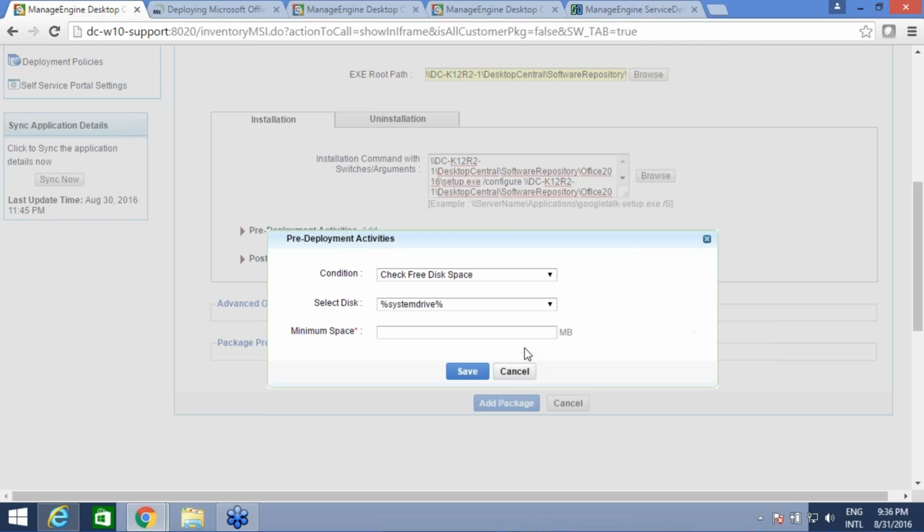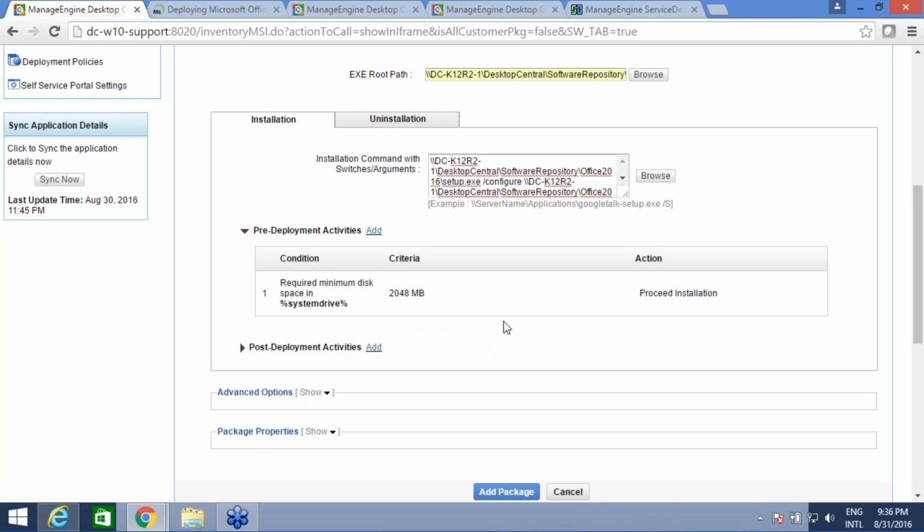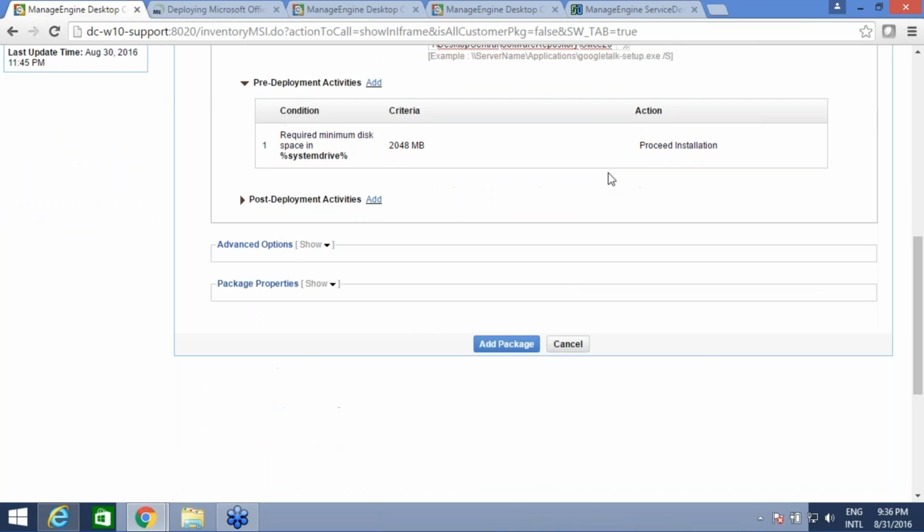And check for free disk space. This might be useful in my case because Office is a huge application. So I want a minimum of 2 GB free space in my system drive before I proceed with the installation. So I will type in here that I need a minimum of 2 GB on my system drive to proceed with the installation.